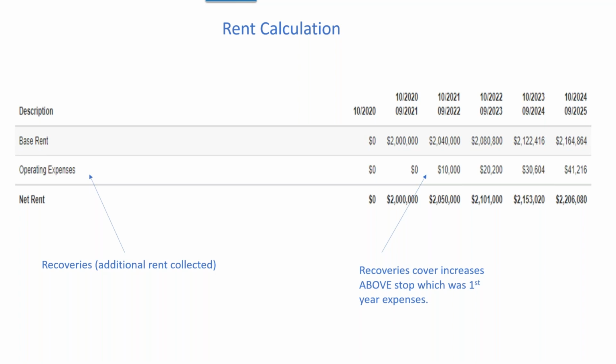But you notice there's also a zero in that first year, the 10/2020 to 9/2021. Well, that's because again, the way this particular lease was structured, we're only passing through the expenses above the first year amount. Okay, so it's going up in year two, so we're passing through that additional 10,000, then we're passing through the 20,200, etc. So that's being added up to get our net rent. So it starts off at 2,000, then goes to 2,050, etc. And again, as we'll see later on, maybe what we'd like to also see is what if we took that net rent and said, what would it be if it was just level payments every year? And that's going to be our effective rent, net effective rent.